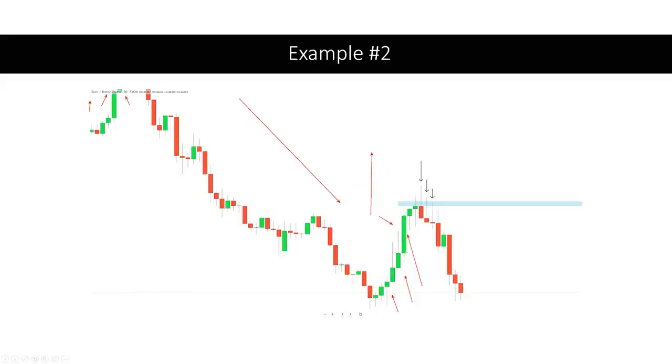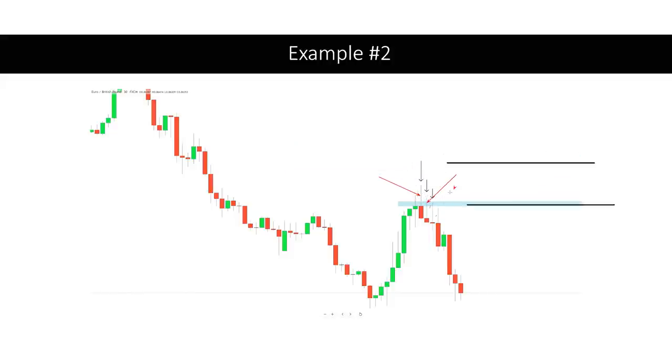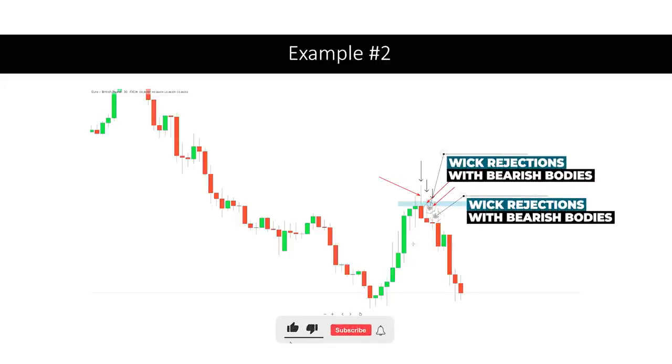But you have to hold on for a second. We have to continue to allow price to create a level before we look to take a reversal, and we need price to break that level to indicate strong bullish behavior. At this stage, we start to see wick rejections. This is indicating to us a failure to break, close above the level, and a depletion in this bullish move. We also continue to gather evidence here of multiple wick rejections where price is closing with bearish bodies.